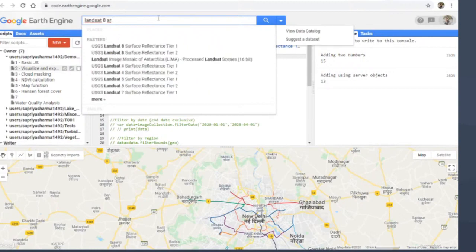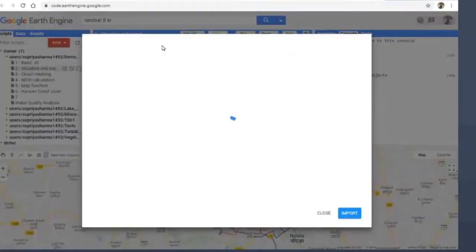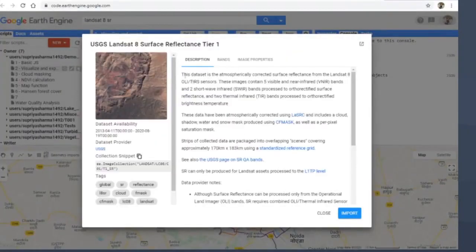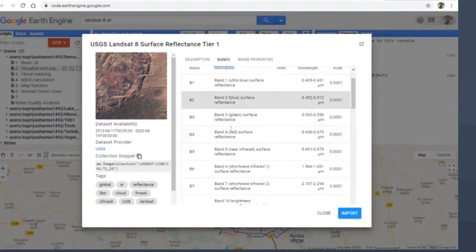So I'll type Landsat 8 SR. I will click on my data set, and here I can see a description of the data set. In the bands tab, I can see the different bands that are available. So band B2 represents blue band, band B3 represents green band, band B5 represents NIR, and so on.